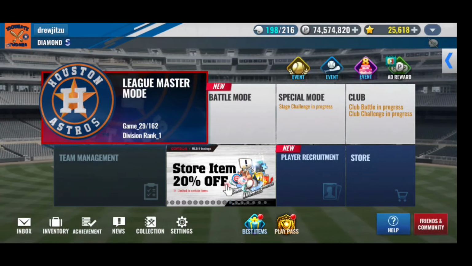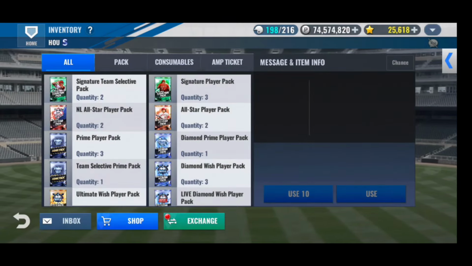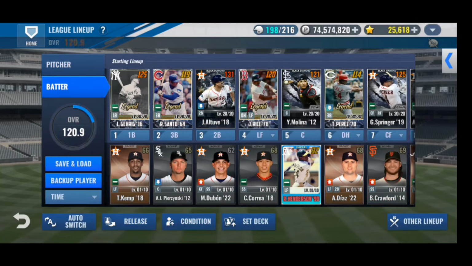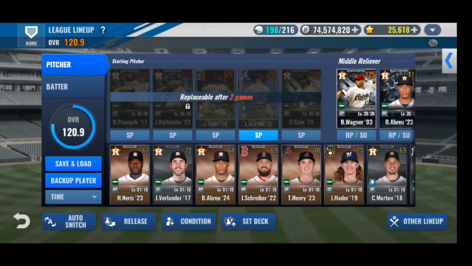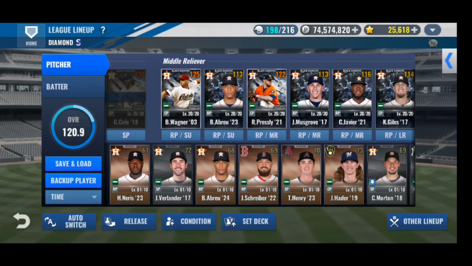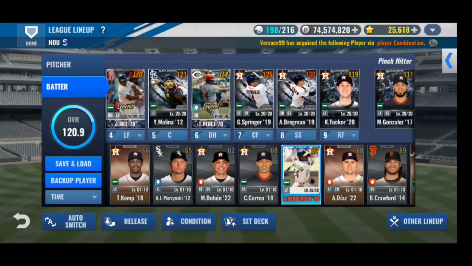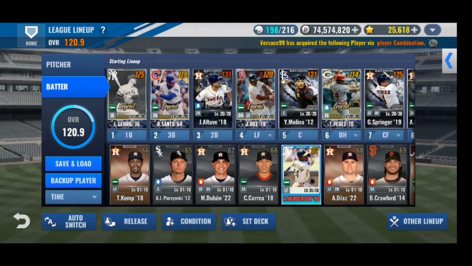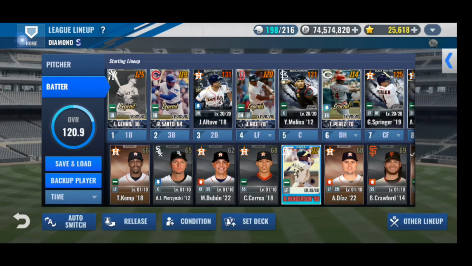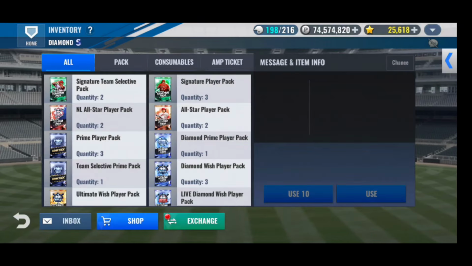I'm on the Astros team. I'm going to open up some packs and hope we get lucky. This is what we need: a starting pitcher that's not Verlander or Peacock, Tyon or Glavin. We could use some bullpen help, a catcher, outfield, and then replace any of those primes right there. The good thing is we have several opportunities to improve the team right here.